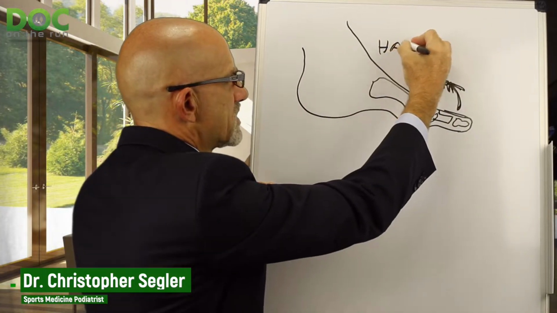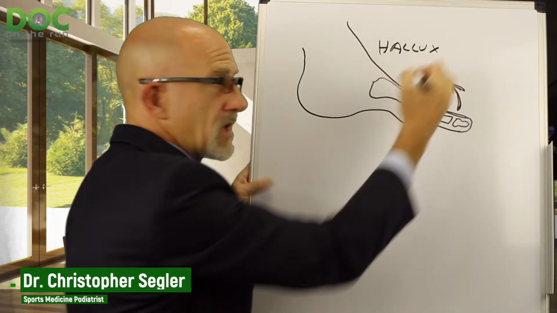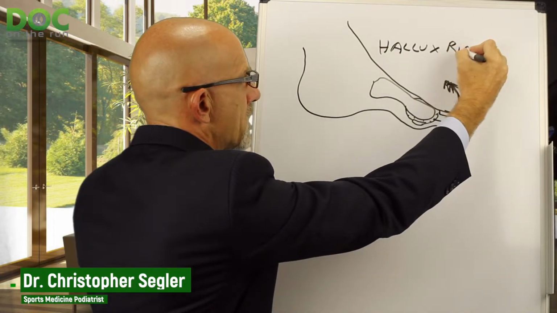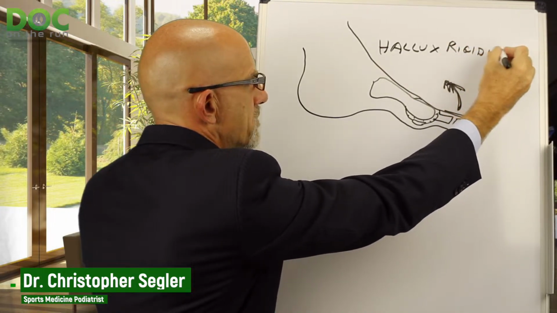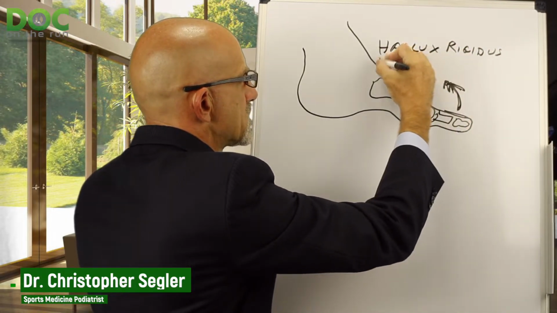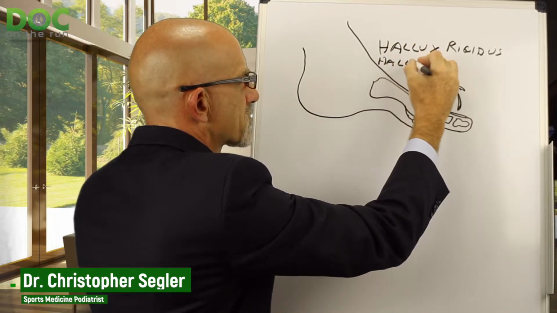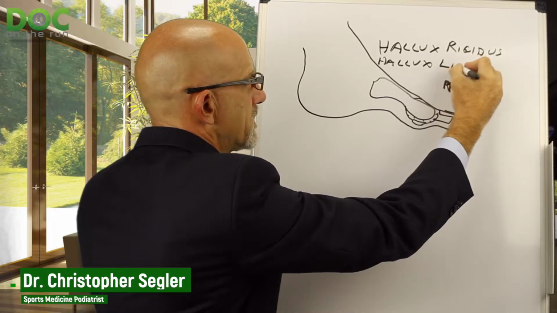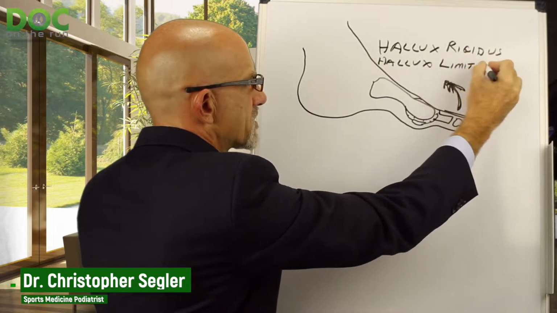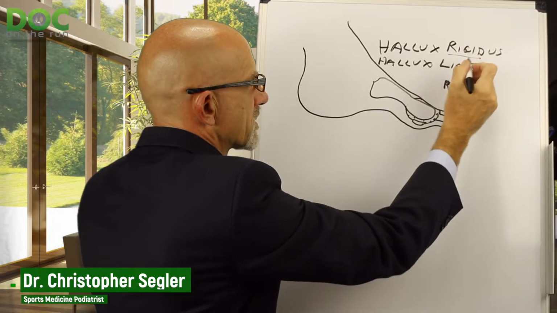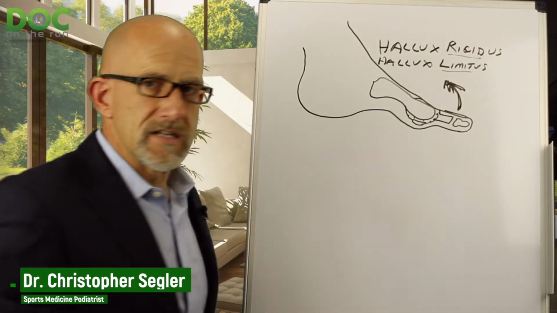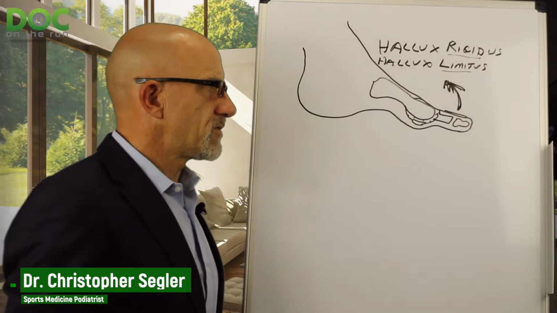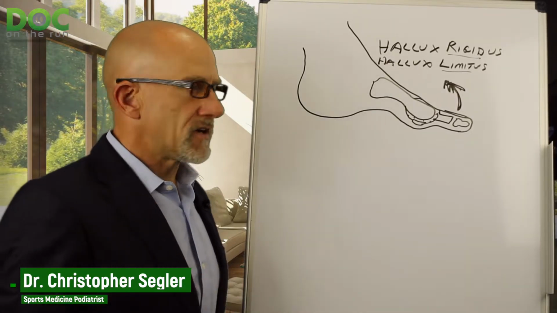Hallux is the medical term for, you want to guess? Well, it's the medical term for the big toe. Now, if something is rigid, what does that mean? Well, it doesn't move a lot. So you have two different terms that basically describe the same condition: hallux rigidus and hallux limitus. Limitus, just like rigid, means it's limited in some way. And the primary difference between these two conditions is really a few things. It's really the same condition. You've got to think about this.